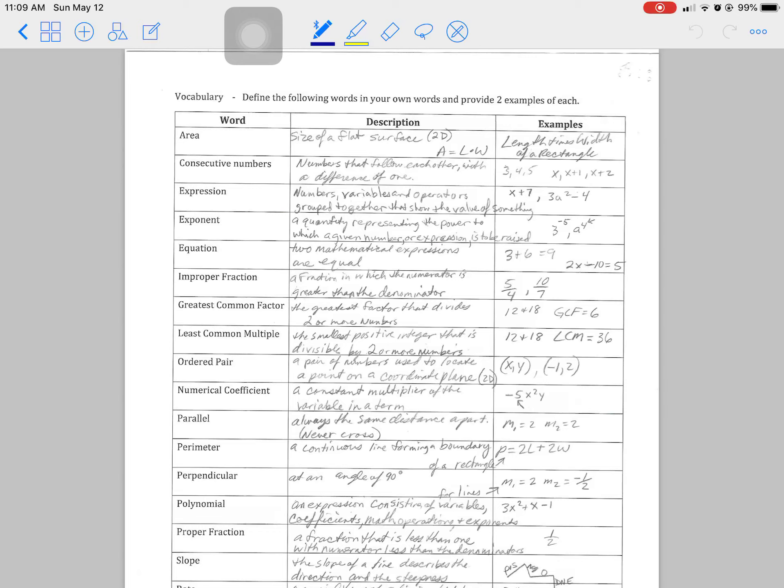These are vocabulary words that you learned over the year. Trying to internalize some terminology involves writing a definition in your own words. That can be very helpful. If you can't quite come up with it, the important part is to at least be able to recognize and create examples of your own. So by no means is this a complete list of all the different things. I mean, look at an improper fraction. There are an infinite number of more improper fractions, but the key is that the top number, the numerator, is larger than the denominator.